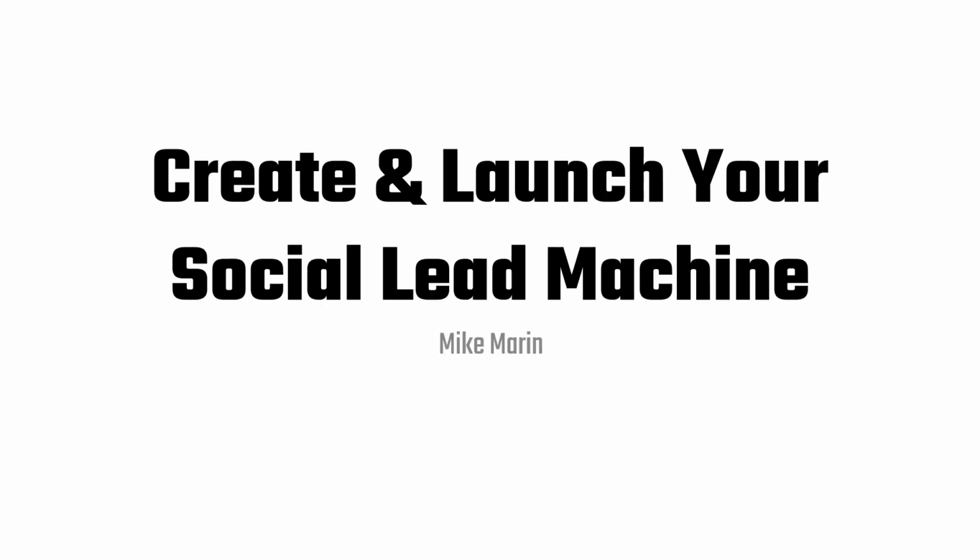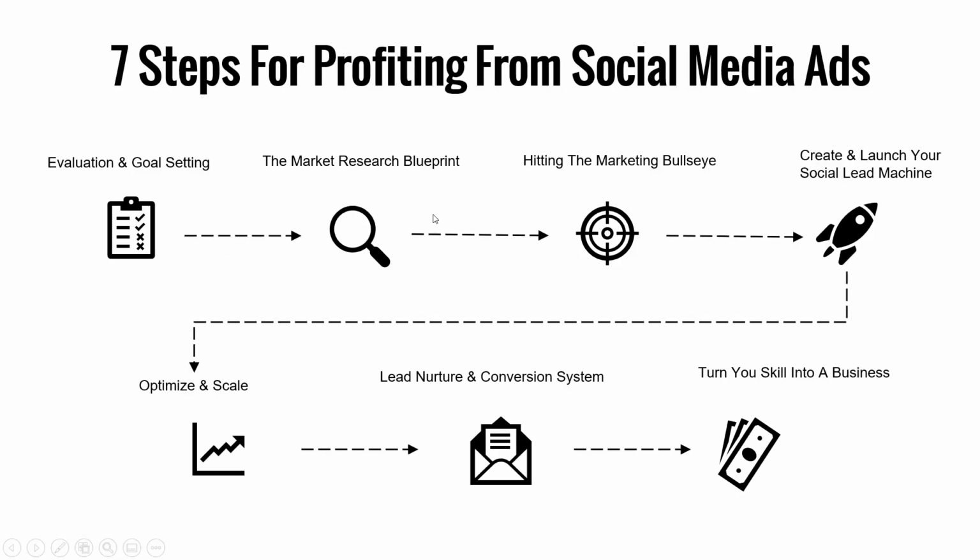You don't need a website. You can do this really cheap on a really, really guerrilla budget. And I'll also show you some of the optional tools which I recommend that you add to it. So on the 7 steps, we've gone through the first 3. We are now on step number 4, which is create and launch your social lead machine.